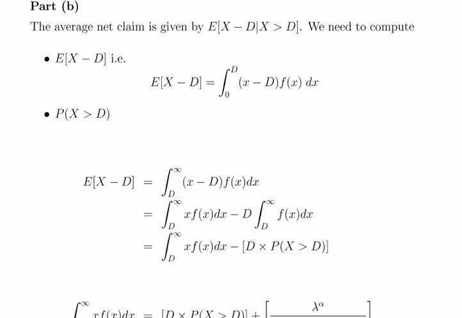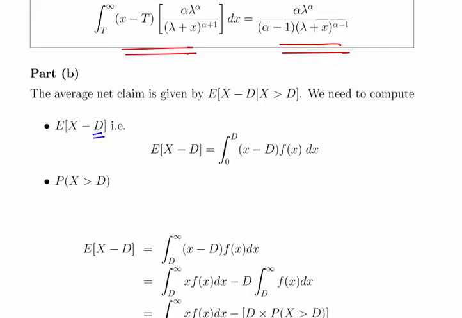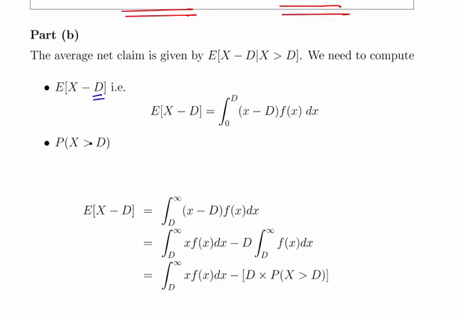Okay. Here the threshold is denominated as D. So just switching the expression above, we are going to call it D as opposed to T, the threshold. We also have to find this as well. This is not particularly hard. I'll come back to that later on. I'm going to just use that expression from the tables to calculate that part. This is the one that requires a good bit of work though.